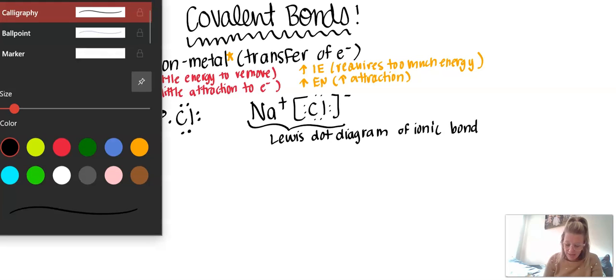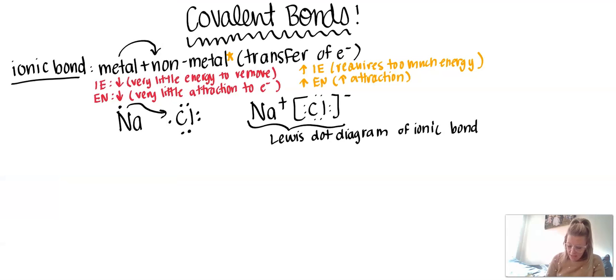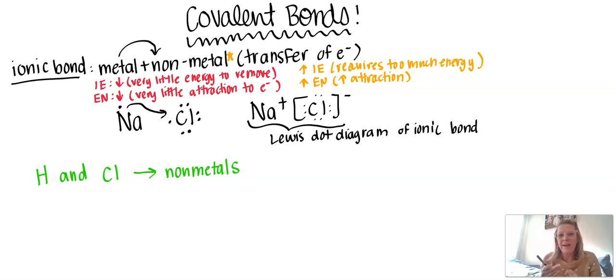So I do want to start with an example. Let's take the example H and Cl, hydrogen and chlorine. Both of these are considered nonmetals. We have to think about, in terms of ionization energy and electronegativity, what's going to happen. Hydrogen has 1 valence electron, chlorine has 7 valence electrons. You might be thinking, shouldn't hydrogen just donate its electron to chlorine? That's what sodium does. Chlorine would be satisfied, hydrogen would be satisfied.